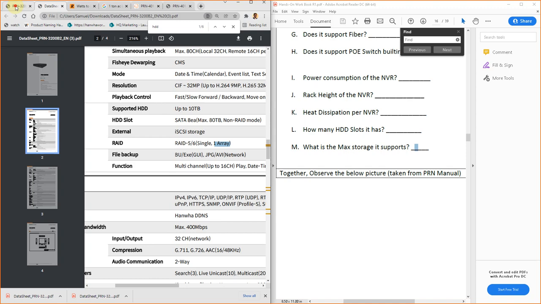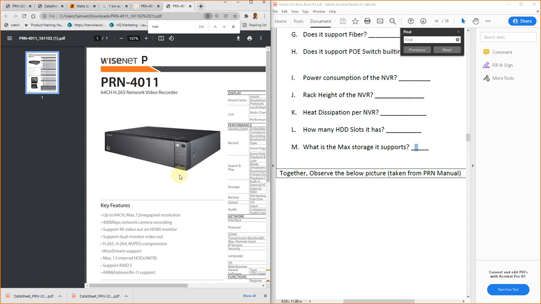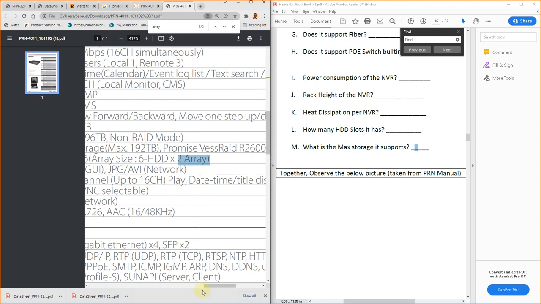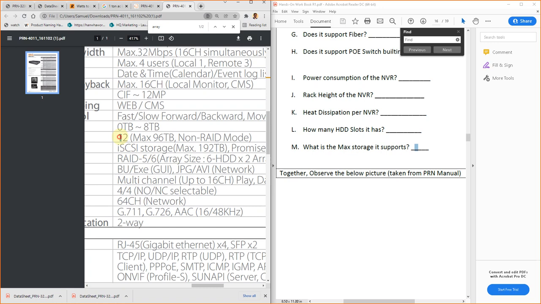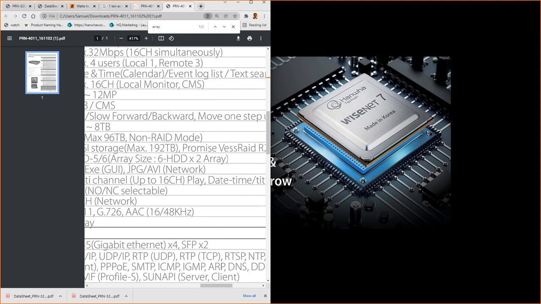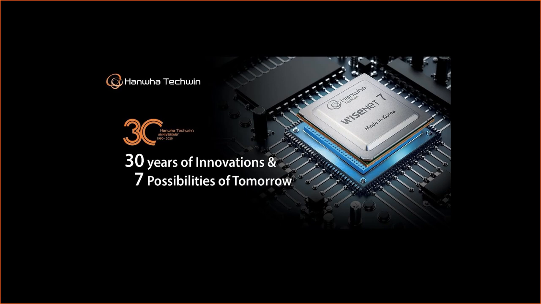And you will find, let's say, this NVR, array. You'll find there are models with two arrays. Each array size is 6 hard disks. Total how many hard disks does it have? 12 hard disks. Each array is 6 hard disks. Okay. So there is something called array size, which you can keep in mind. We'll come back to it later on. Now, NVR and network port. In NVR, let's take an NVR.